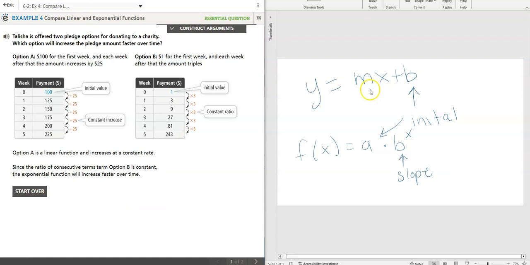And in the last part here, because we know that slope-intercept form and this exponential function have some similarities, they're just comparing these two options. So here we have slope-intercept form, just a regular function, and over here we have an exponential function. And by using tables, we can compare the two pieces of information to see that option B is correct. The exponential function will increase faster over time. So for this situation, the exponential one is a better choice.